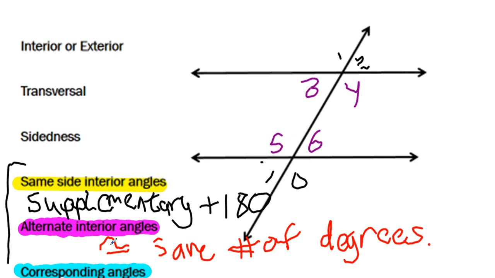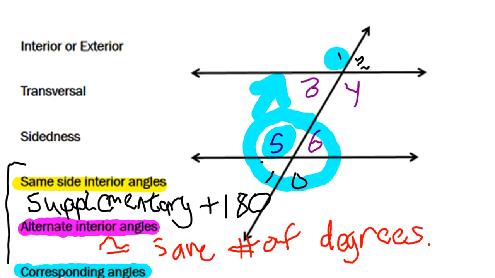So what I'm looking at is down here in this area, I have angle 5, and angle 5 in its local area is in the top left. And so if I took all of these angles and I slid them upward, where would the 5 land? The 5 would land up here on 1. And so what we get out of that is that 5 and 1 are corresponding angles.